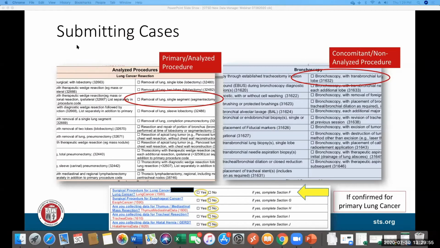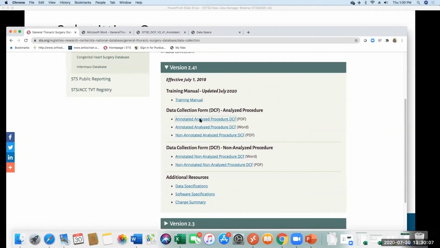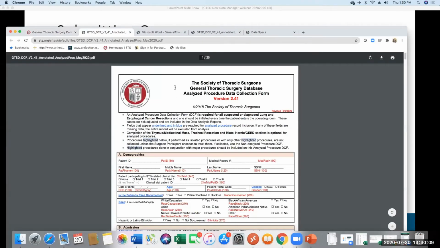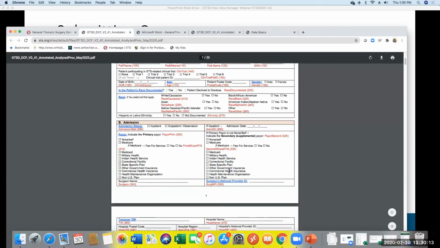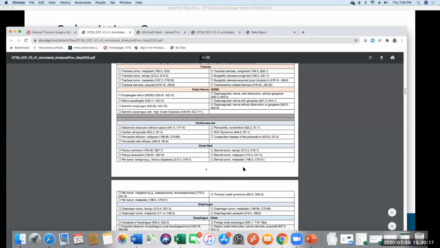So here's this case that I was talking about. We did a removal of a lung. We did a single segment, a segmentectomy. This is your analyzed procedure. On your data collection form, what that looks like, we'll scroll through it real fast here. This is the annotated form. It has the red language on here. This is diagnosis.